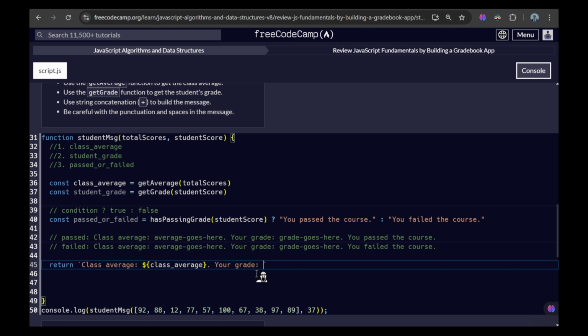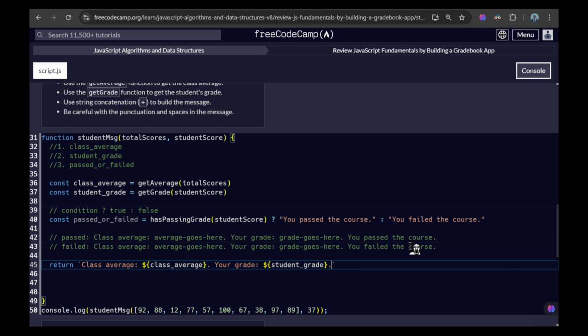And next would be your grade, and the value of the grade is stored in the variable student grade, which we defined earlier. With that, we could extract the value again with the template literal and put the variable here, and don't forget the period. And now it's either you passed the course or you failed the course.